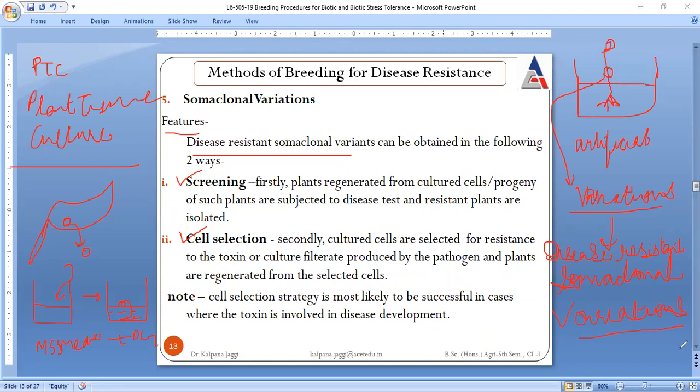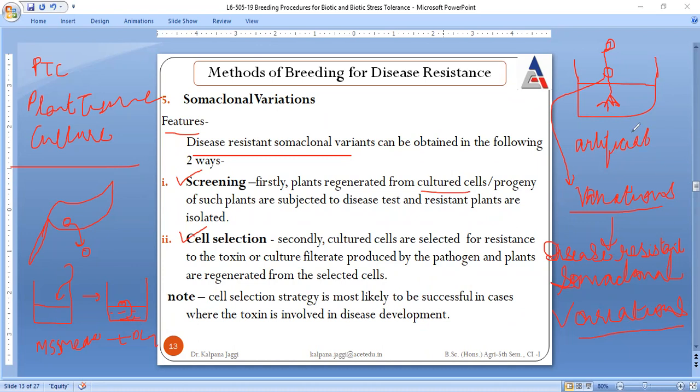These plants which are regenerated are said to be cultured, because culture is nourishing the tissue through artificial media. Normally a plant acquires all its nutrients from the soil, that is the natural concept, but here it is nourishing itself by obtaining nutrients from the media. This is the reason it is said to be a cultured cell. The cell that is placed onto this media is called a cultured cell. Progeny means the generation.